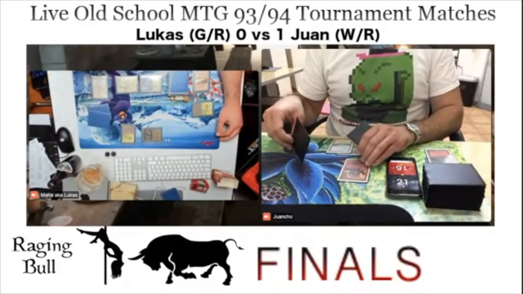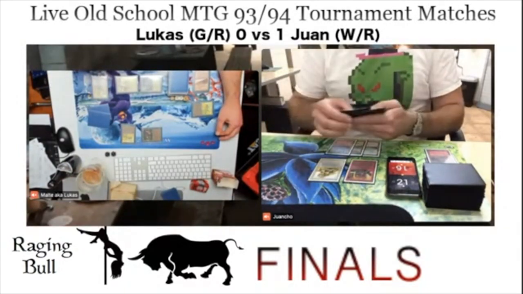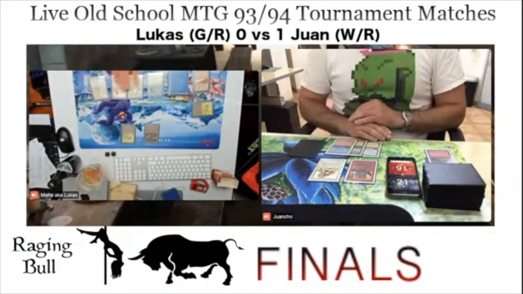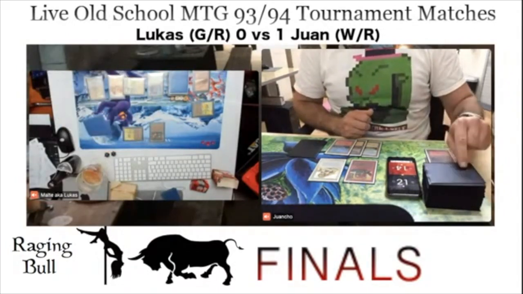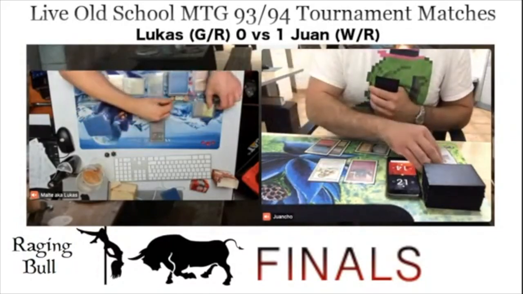And Juan's going to drop here to 16 after taking another 2 from the Argivian Pikemen and playing a Dragonfly here. And now there's an attack. Is there an attack? Well, there is no attack. No, there's no attack, but there is a Mountain here from Juan. So Juan is deciding to keep his Savannah Lions at bay to possibly block the Argivian Pikemen.